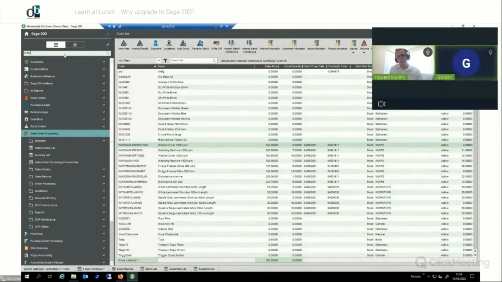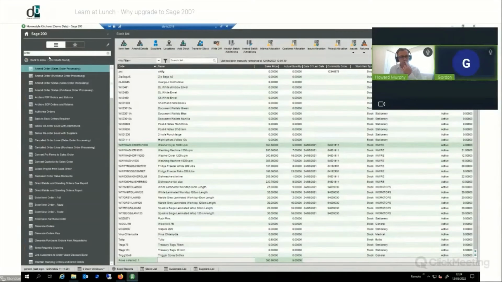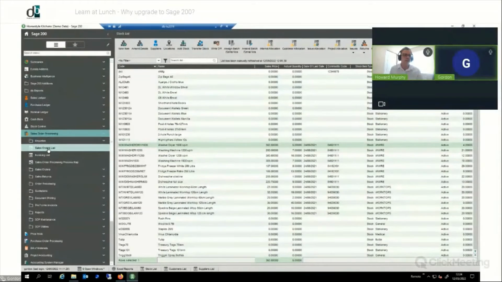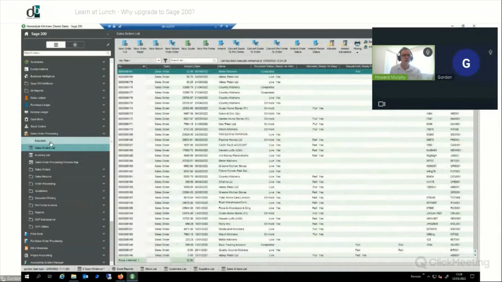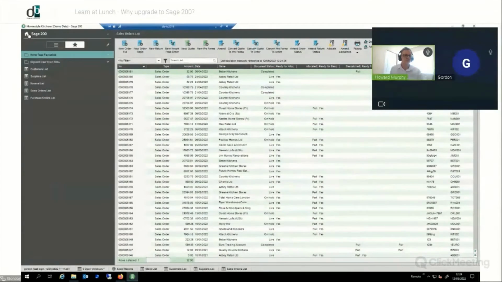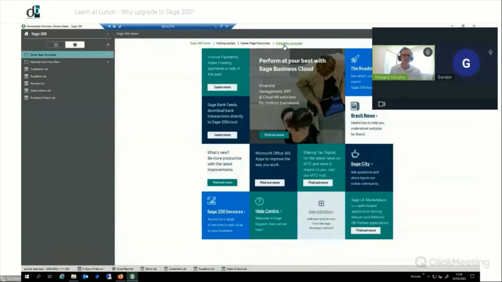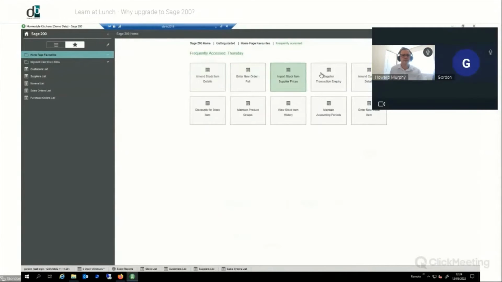Just on the aesthetic, before we get into sales order processing, Sage 200 can also learn what the day-to-days are for specific users during the week. Isn't that correct? Yeah. If we go to this home screen, you'll see the frequently accessed items, telling me this is what I normally look at on a Thursday. So if you have a certain flow of work throughout the week or the month, it remembers. It shortens down your day-to-days on the left-hand side, so you don't have to go searching around either.